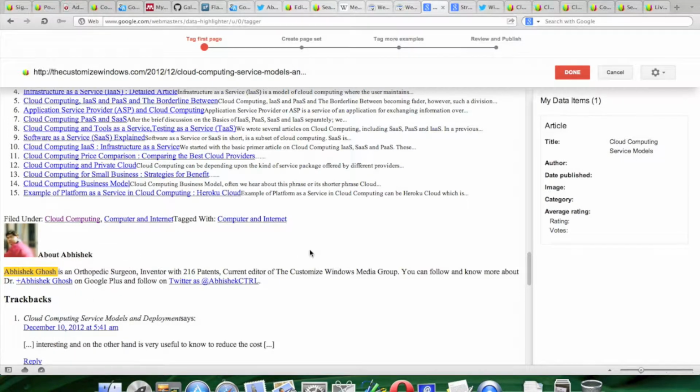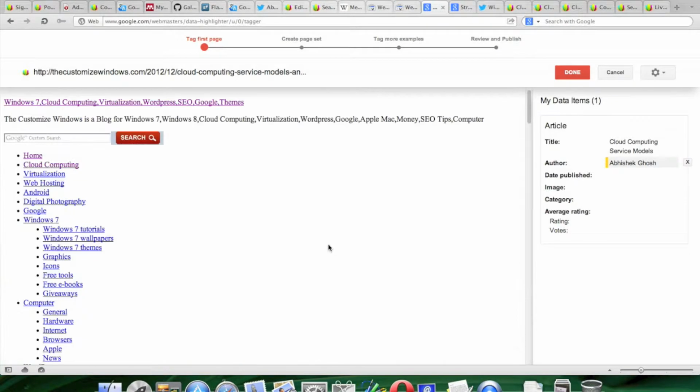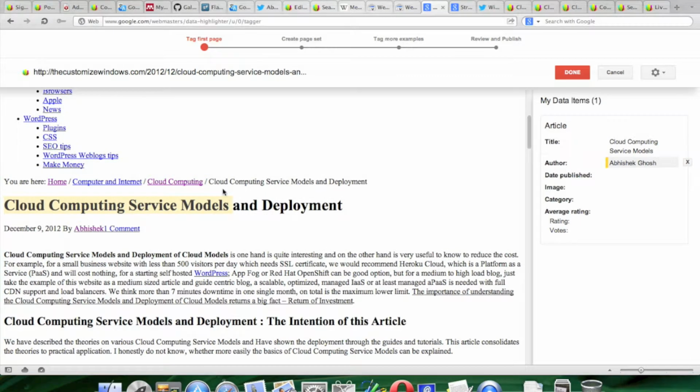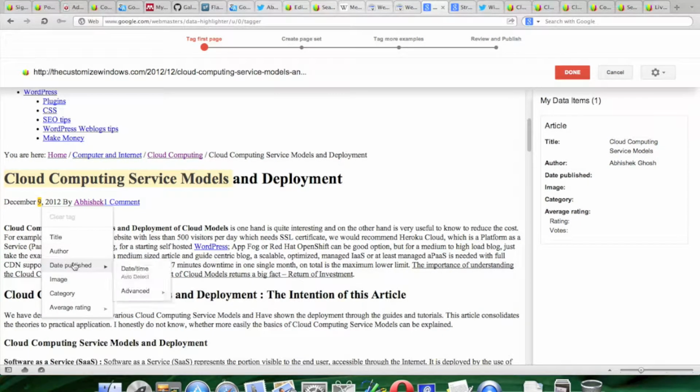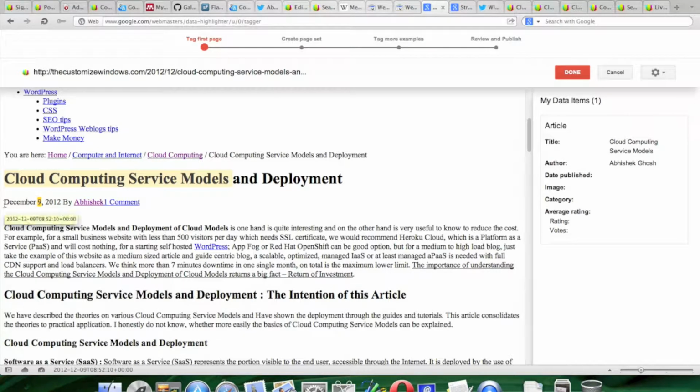Whatsoever, if you do it this way, you can see that it is quite easy to add the article name, author name. You just have to highlight it and click the proper option.